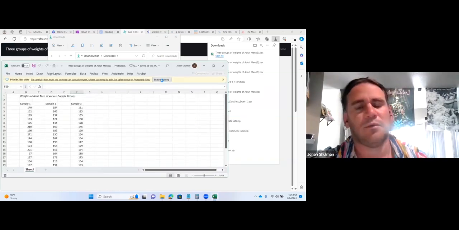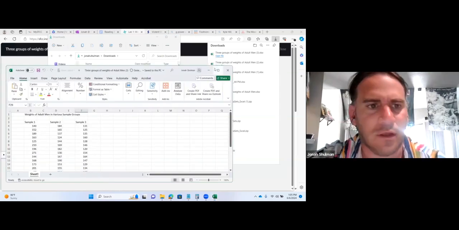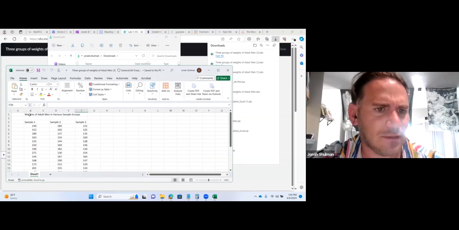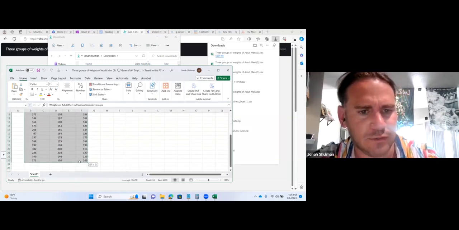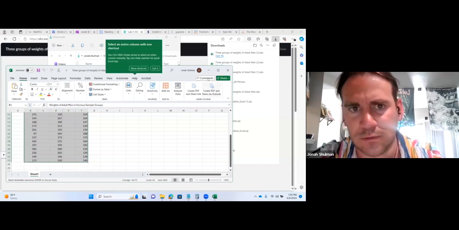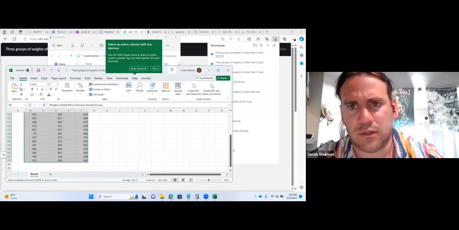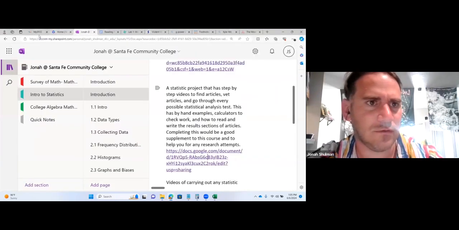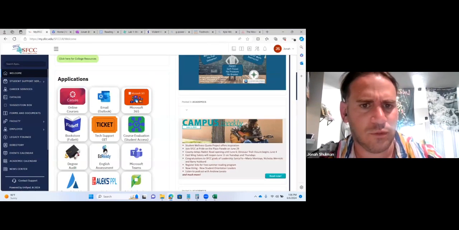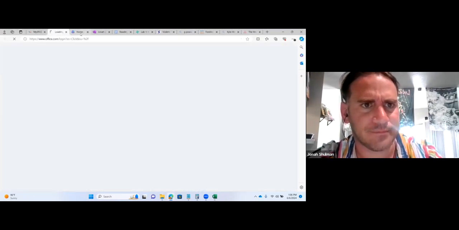Ta-da! Cool. Enable editing. Let's make it happen. Now, I said I was going to take this and do it on the web version. So in case you have it in a different form, we're going to Control C. Okay, and in case you don't have it downloaded, I'm just going to open a book. Oh, there's my home.